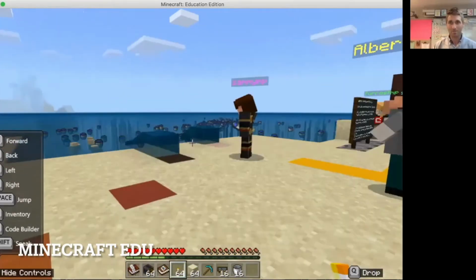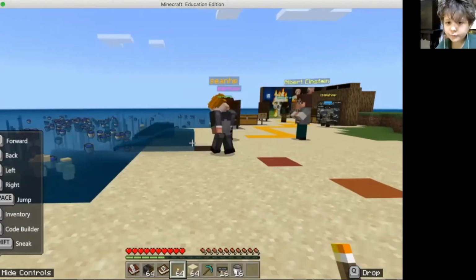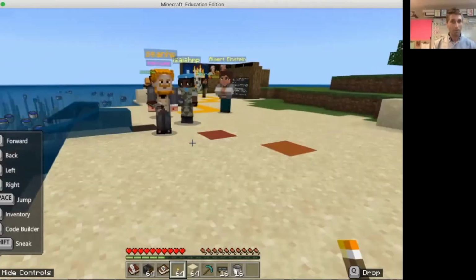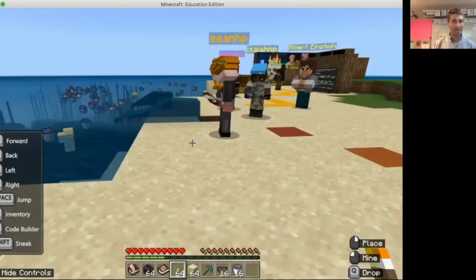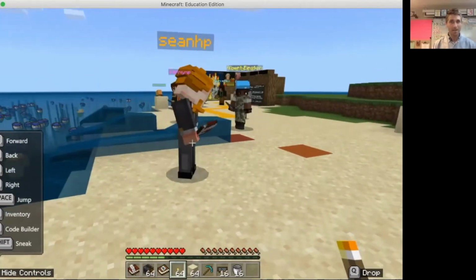Sammy's doing the experiment right here. Very nice, Sammy. He's seeing that the water is flowing to the ocean, but at some point when you put the water down, it might not flow to the ocean. Oh, Isaiah just put it down, it flows to the ocean. Now there's one more block to see.